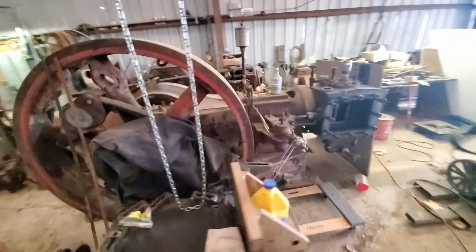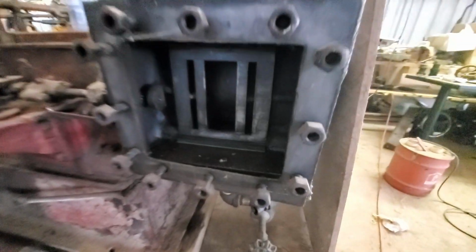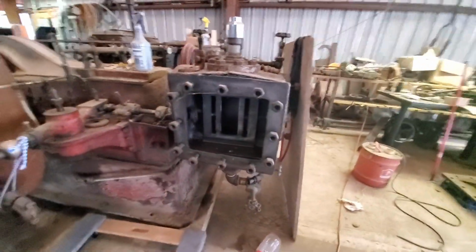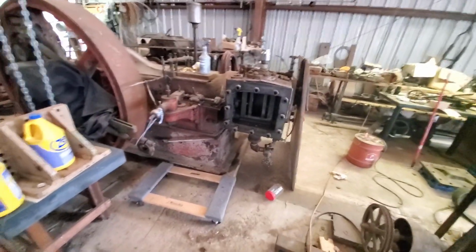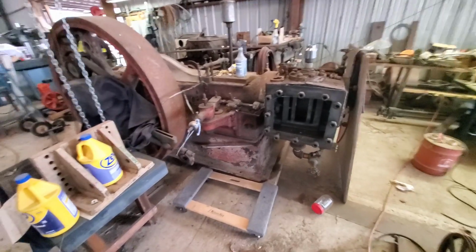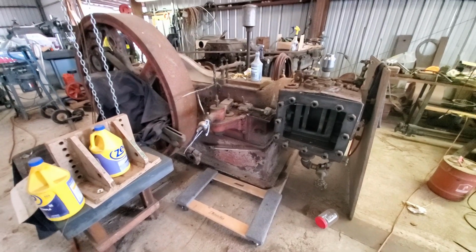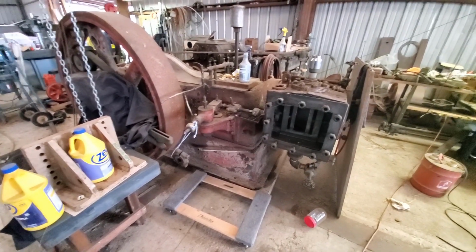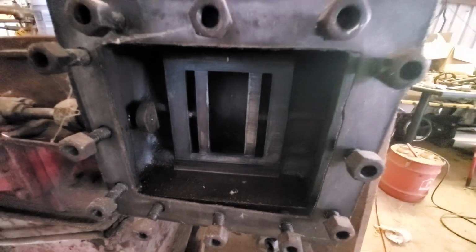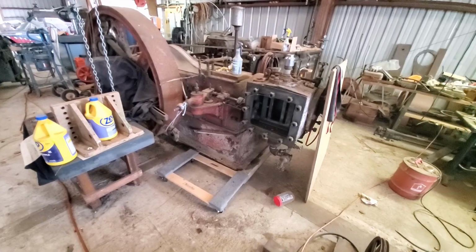The Skinner steam engine is moved over under the crane, under the hoist. My next item that I've got to tackle is scraping in the face of the valve ports to reduce the leakage. I had the steam chest cover resurfaced by Dave Richards up in New York, an old steam-powered machine shop. He's got a video on that. And I had the slide valve and the balance valve faces surface ground locally at a shop. So this surface is the only one remaining. Once I get this trued up a little bit, I really think it will spin over with the amount of air capacity I have, and that'll be really neat to see this running again.